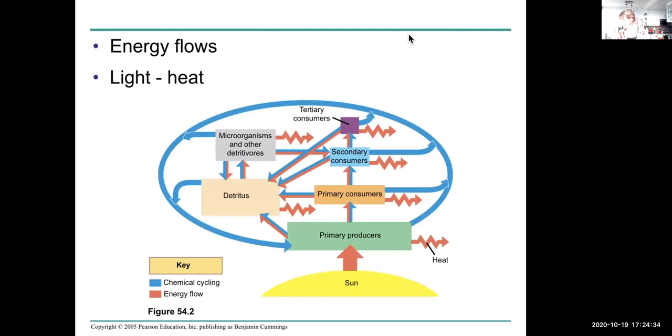Here's a nice diagram that shows what happens to chemicals and matter. Producers are consumed by consumers and secondary consumers. But all of those decaying and dead organisms get broken down by microorganisms and detritivores, and those nutrients are released back into the system where they become nutrients for primary producers.